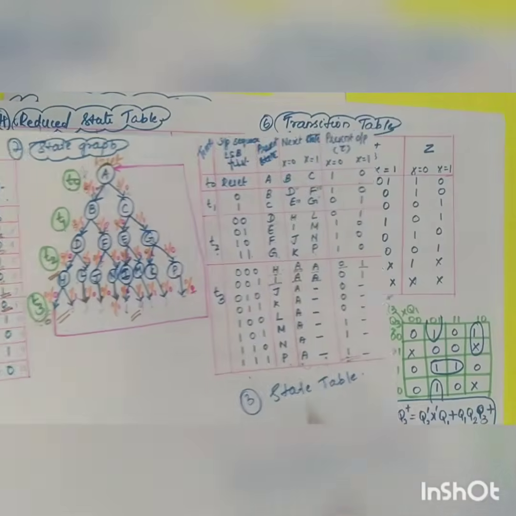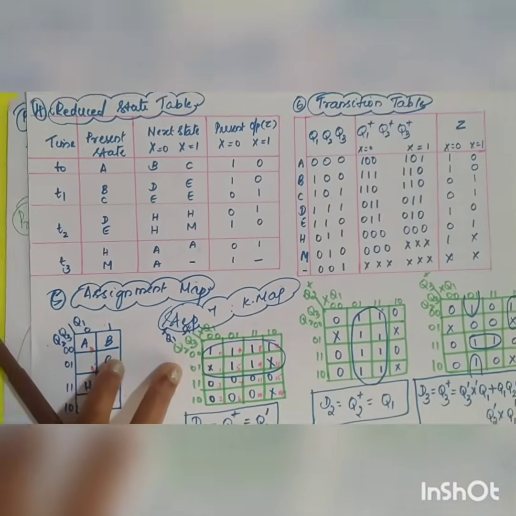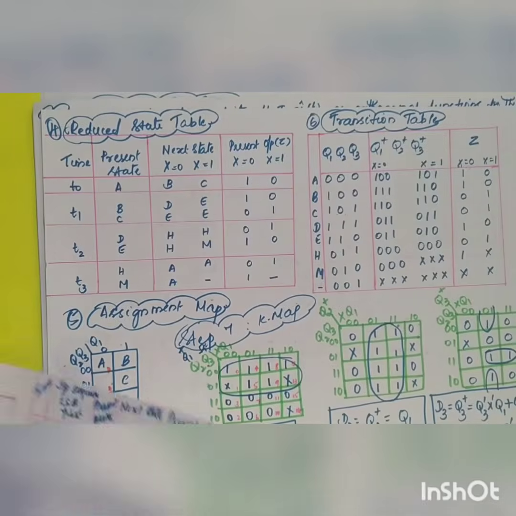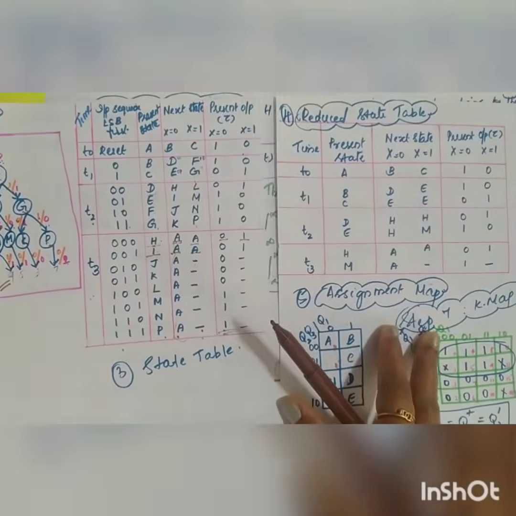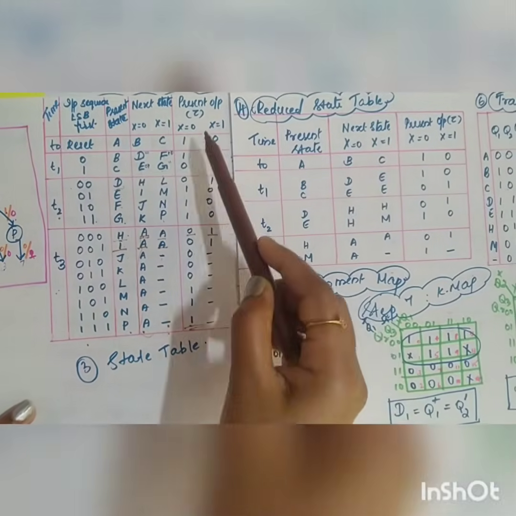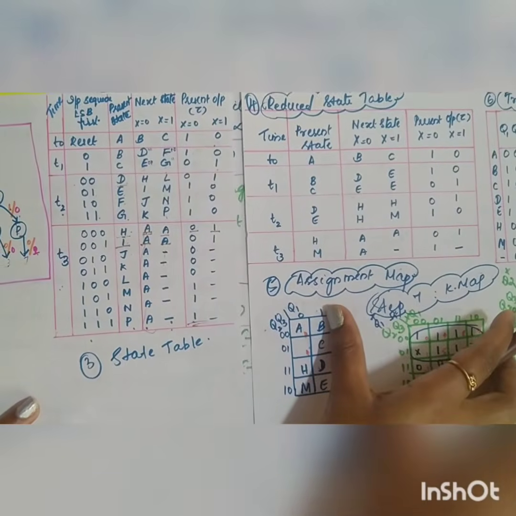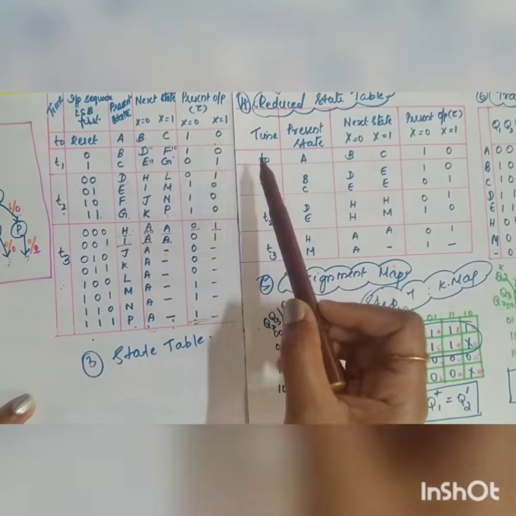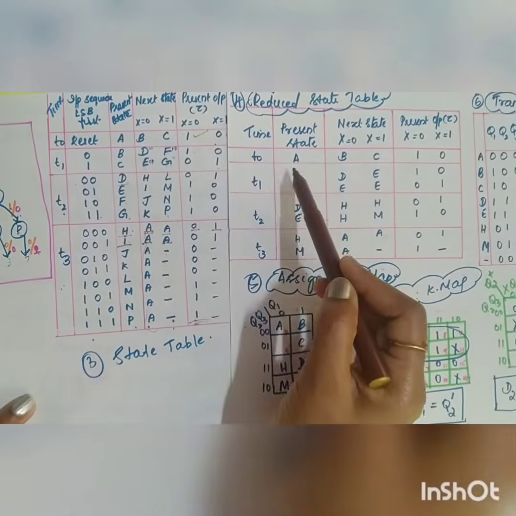The fourth step is your reduced table. So, how will you draw your reduced table from your state table? You have to keep these two. Let me explain by using this state table. This is your state table and this is your reduced table. How will you reduce the state table? By seeing this, in the first option you have output equal to 1, 0, so it will remain the same.